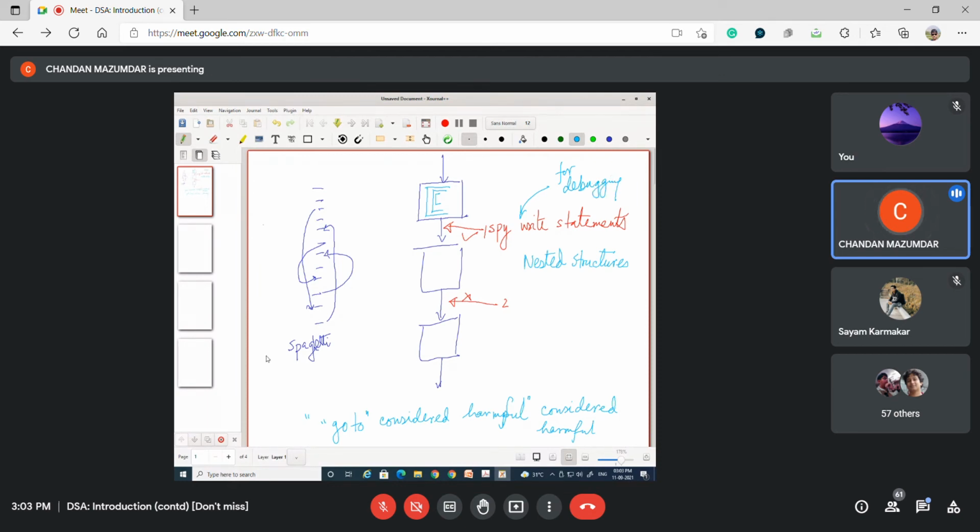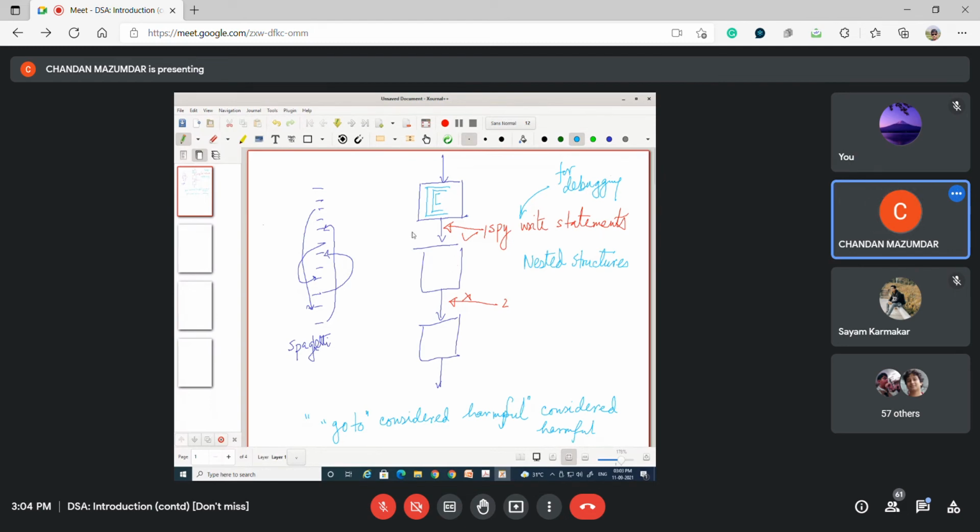Okay. So when you find out that your program is not giving a proper result, then you can include certain write statements. By looking at the output of those write statements, you can localize the part where the problem is. For example, if there is a problem in this structure, then this write statement will give you a wrong result. But if this block of statements is good, I mean no bug in this, then this write statement will give you a proper result. But maybe this write statement will not give you the proper result. So the error or bug definitely is within this block and not in this block.